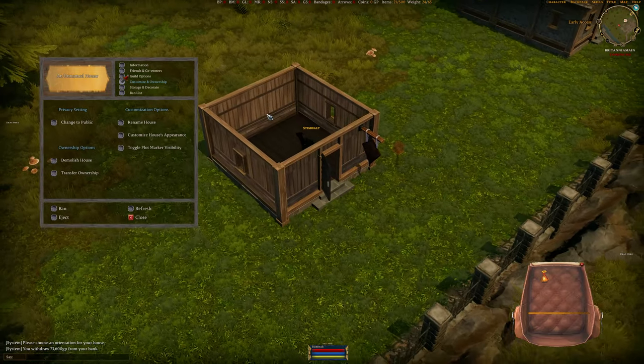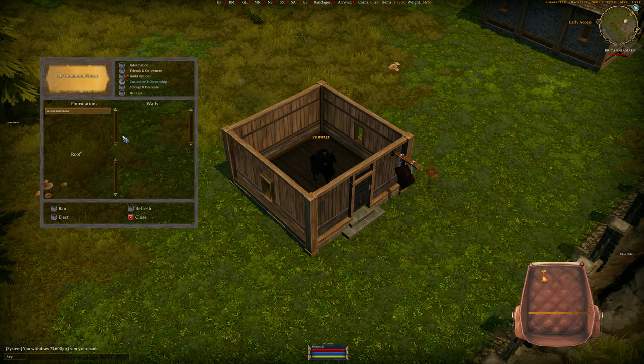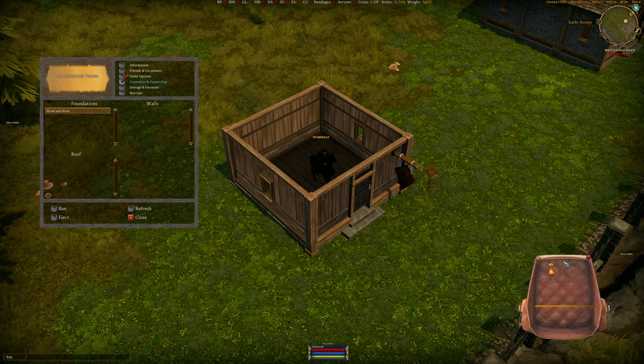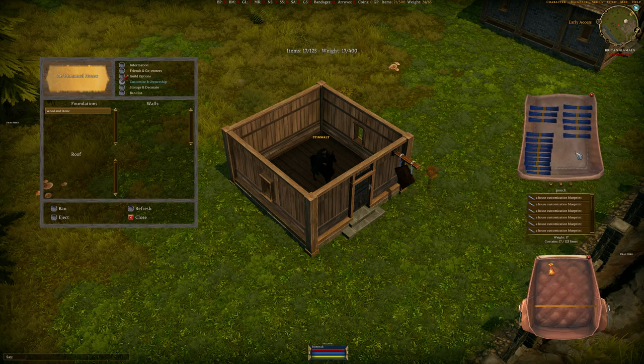Now, when we go inside the home, you'll see customize house's appearance. We click on this and we will see foundation, roof, and wall options. It comes with wood and stone to begin with. But if you were to go out and somehow acquire these blueprints, you can then really maximize the design potential of your custom home. Looking here, we have a blueprint design for stone, and it's for small homes with the foundation being the piece.